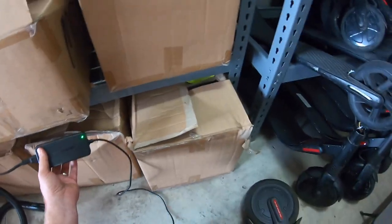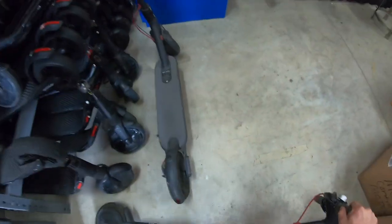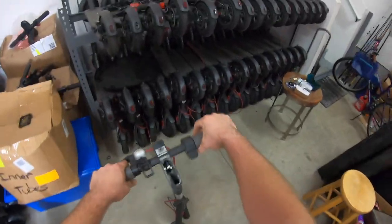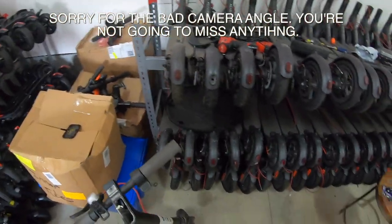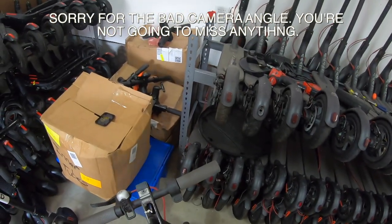Stay tuned if you're curious as far as how to check the battery. But the next step that you would do, as long as the battery was good, all you have to do is get you an aftermarket board. You can find these boards online on Amazon. You can get them around $30 for a new board.